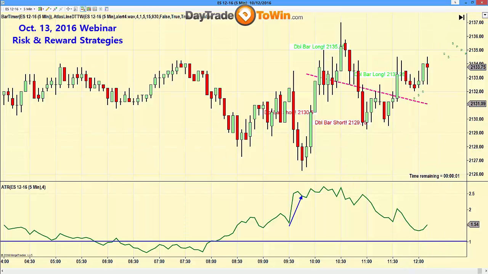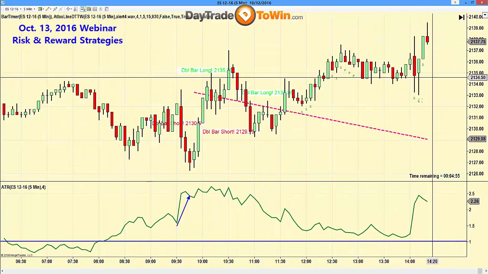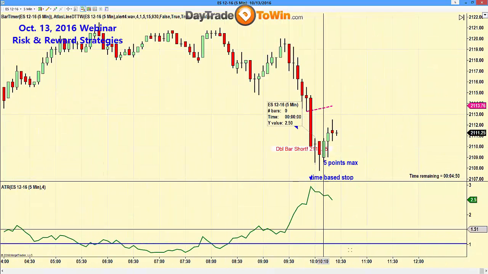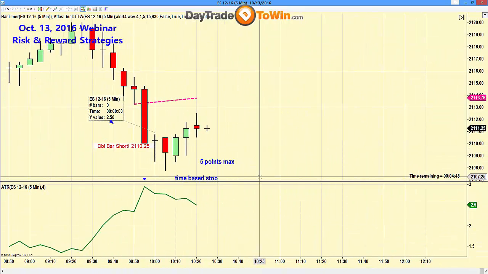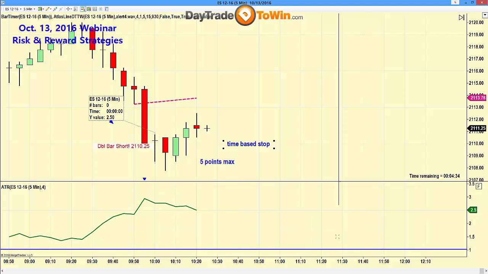I like to trail stops, Lewis, under certain conditions. So when you trail a stop, the best thing to do, first of all, is know when the idea of trailing stops works as opposed to when it doesn't work. So the way that I like to trail a stop is to first realize that the market has to be a little bit more volatile than normal.